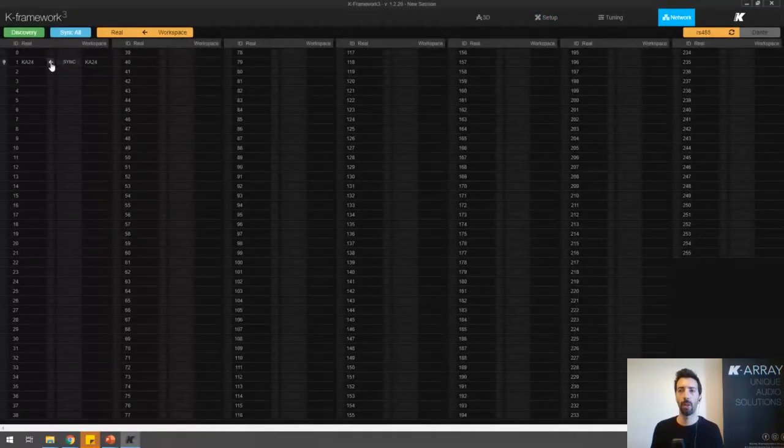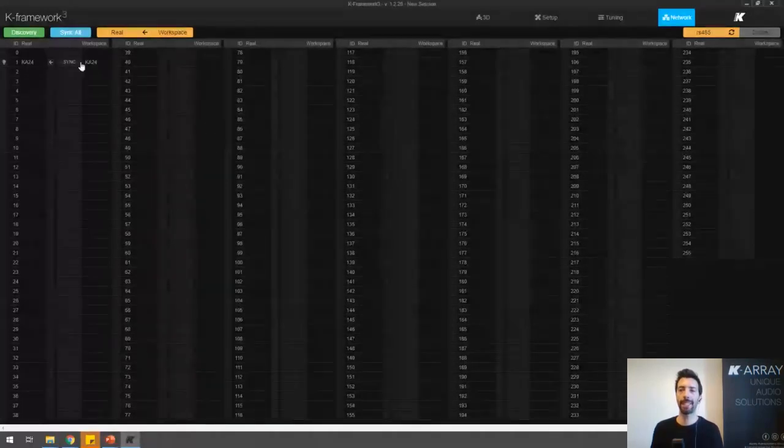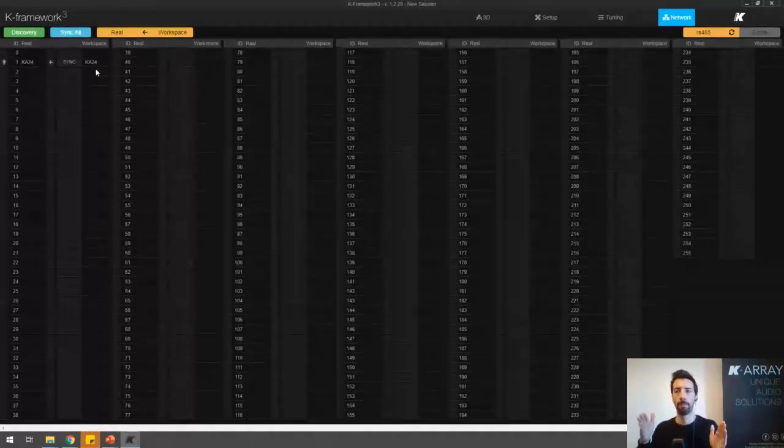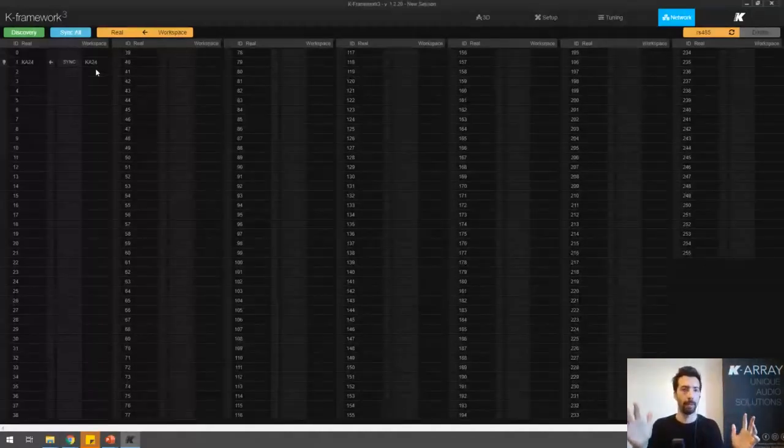And with this arrow here, you can decide to synchronize the virtual amplifier into the real one, meaning you want to put inside the real amplifier what you have done in the virtual amplifier. Or you can do vice versa.